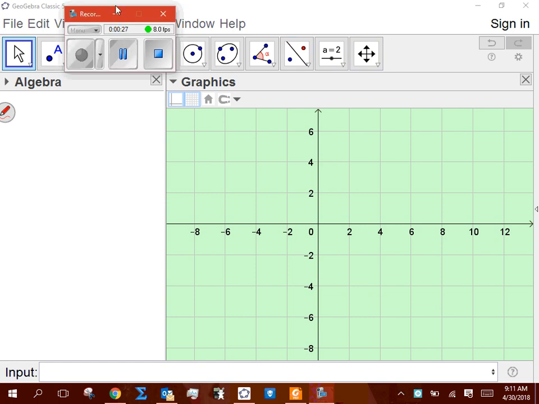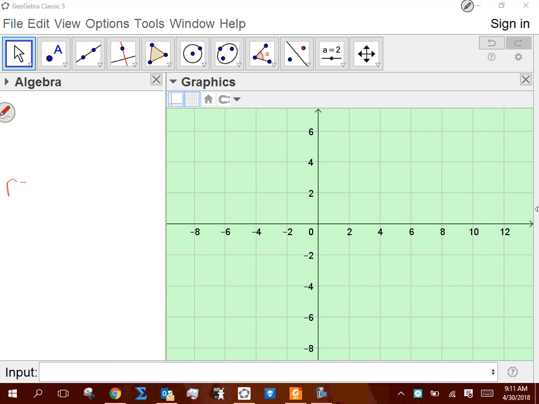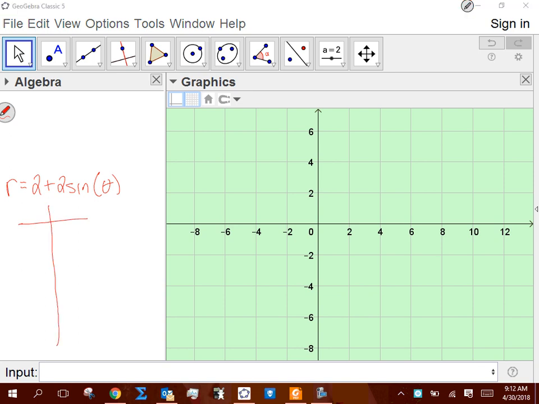All right, so I believe last time we met, we graphed something that looked like r equals 2 plus 2 sine theta. So it looks something like, let's see here. The way we did that is kind of the long way. And this is the argument of, outside the scope of this course. We're not going to get into this. That is a family of curves, 2 plus 2 sine theta.